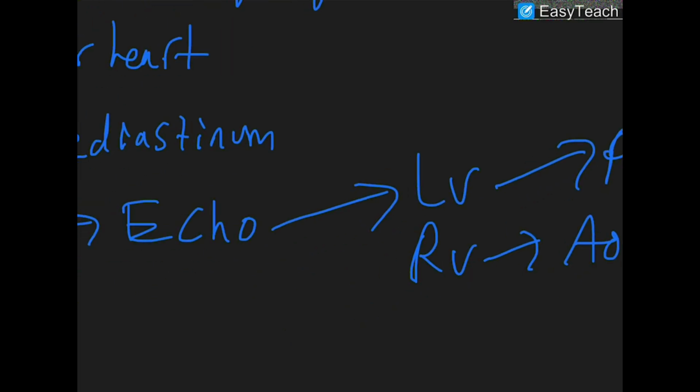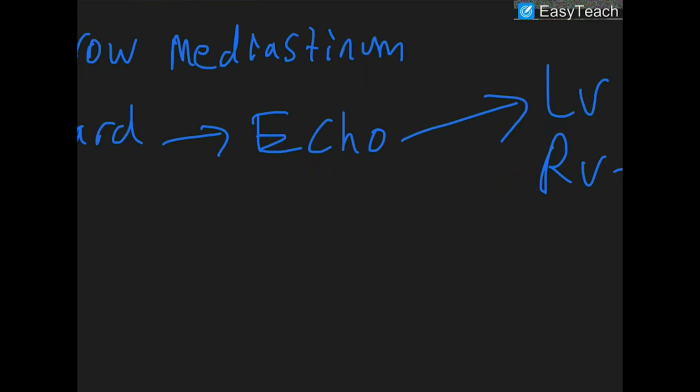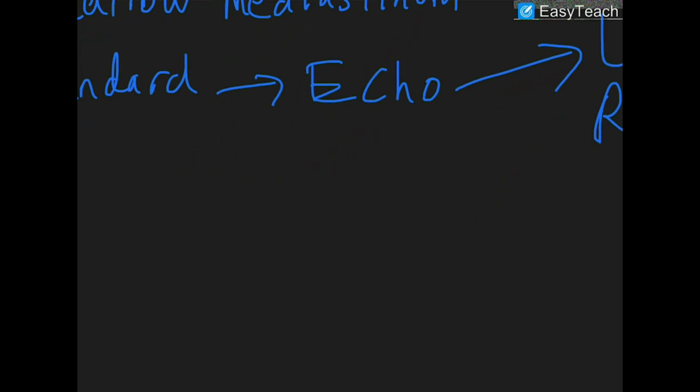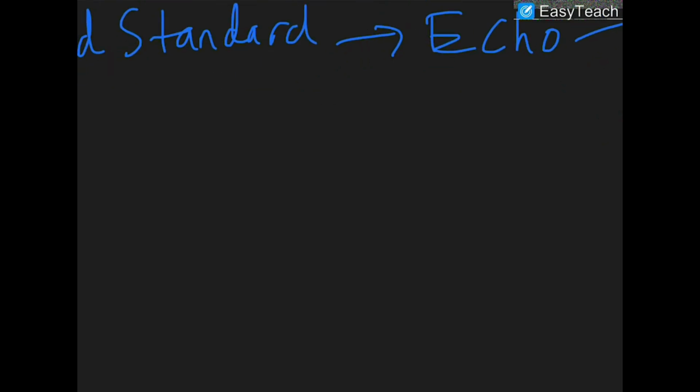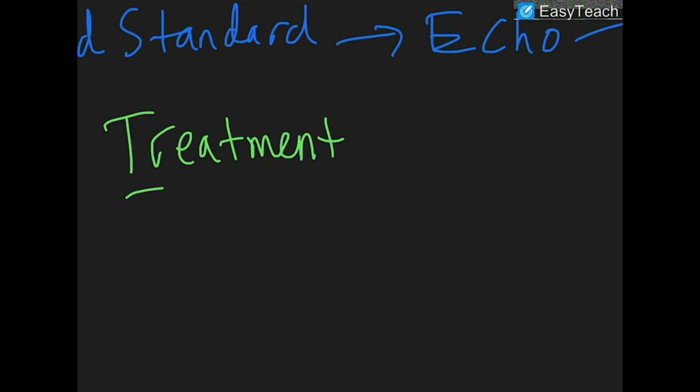Okay, so that's really important to know. And let's see, I'm trying to think of anything else. So I guess now we can just talk about the treatment real quick since this video is already way too long, right? The treatment here, like we said, is to make an opening between the two circuits, right?